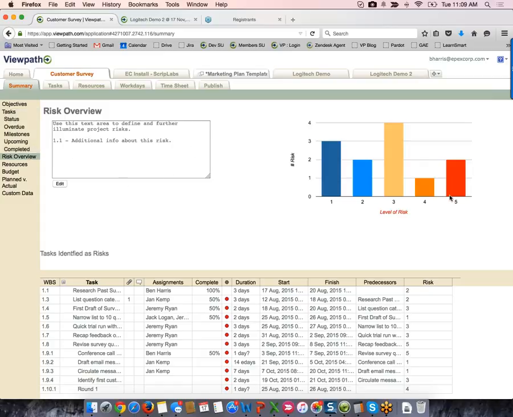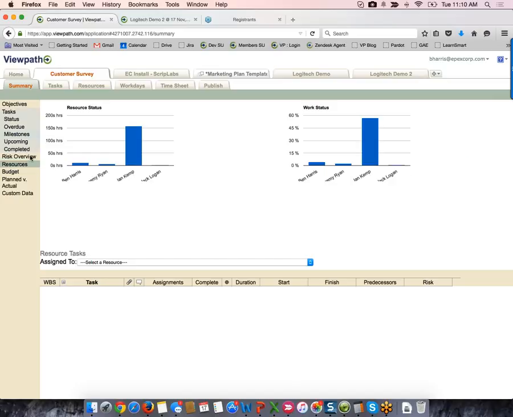You have a text box here that allows you to add some additional text information about each risk or specific risks. And then we give you a heat map that shows the number of risks at each particular level. The risks are displayed here. Any task that has been specifically identified as a risk is going to be displayed in the list down below.